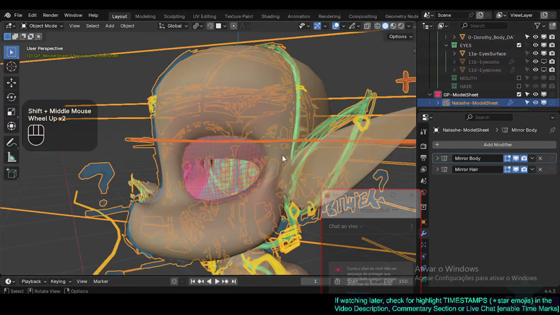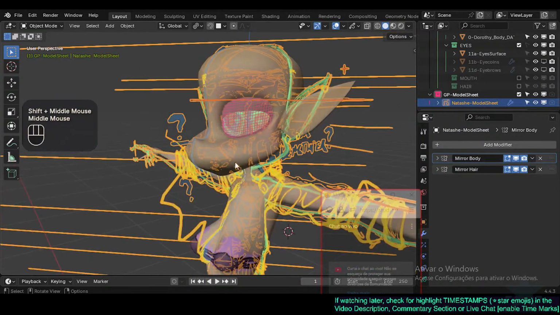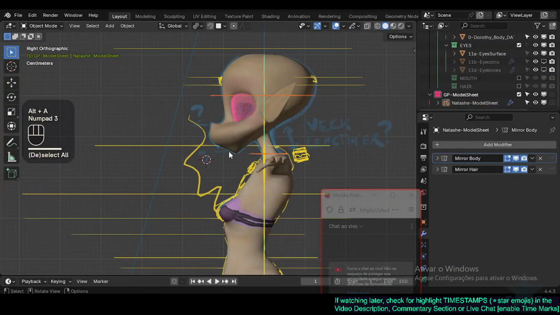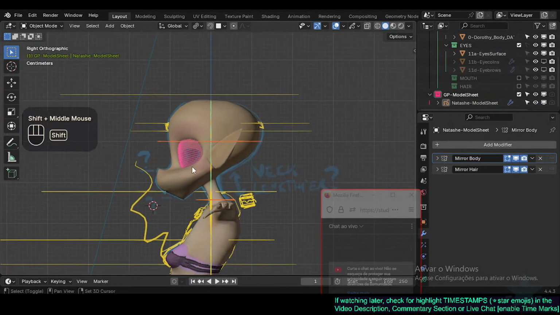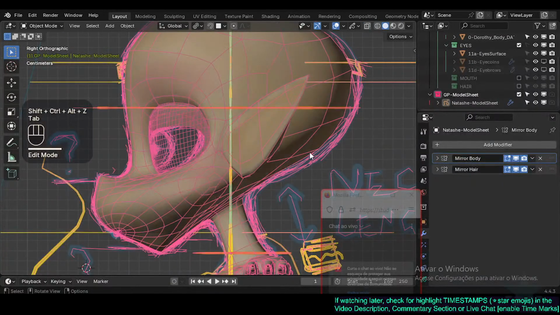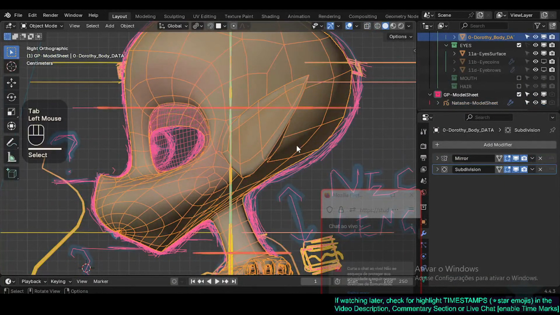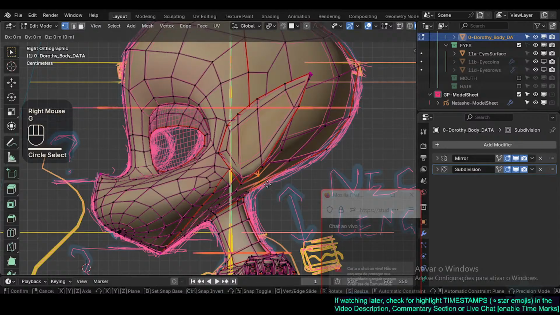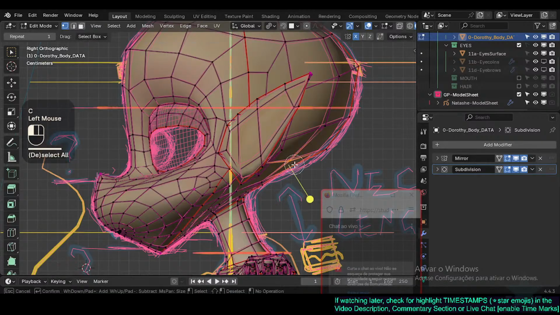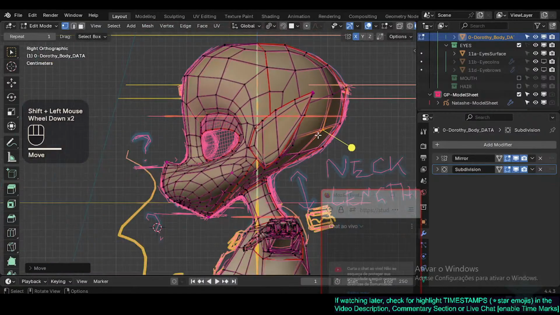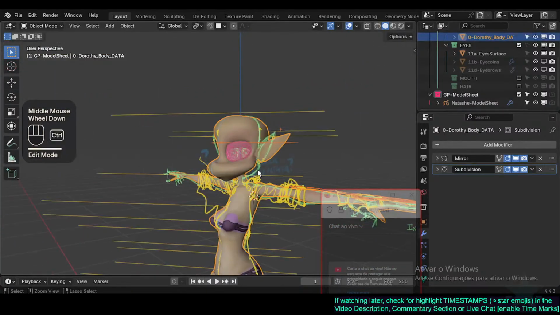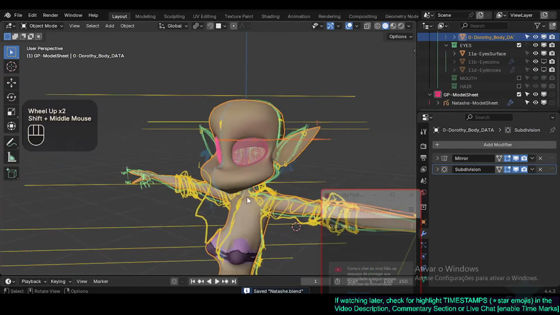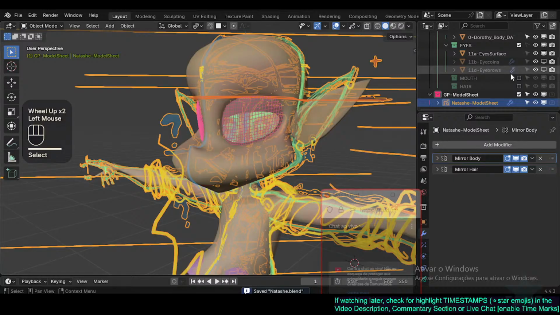Alright, so now what I could do, I could link Dorothy here to address the materials, right? But essentially the certain stuff like the object modifiers, because I'm going to use the same ones, they got deleted.